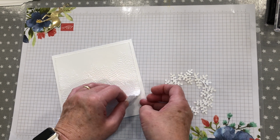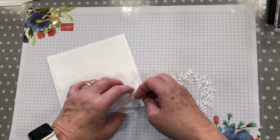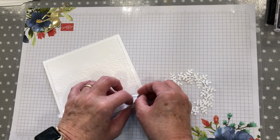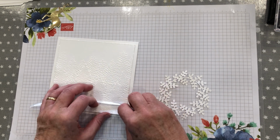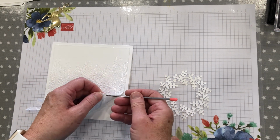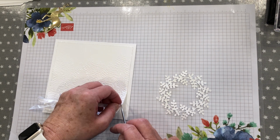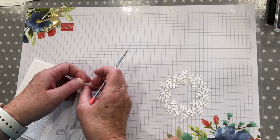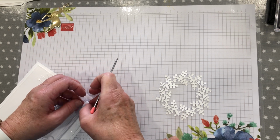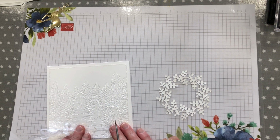Oh dear, oh Lord. Right, Jan. Don't panic. Do not panic. It does not want to lay flat. I don't know why. Here's what not to do, okay? There we go. Hopefully now that will stay where it is.